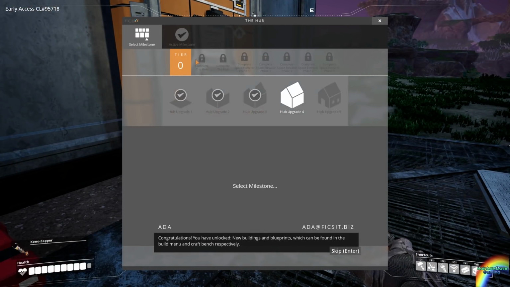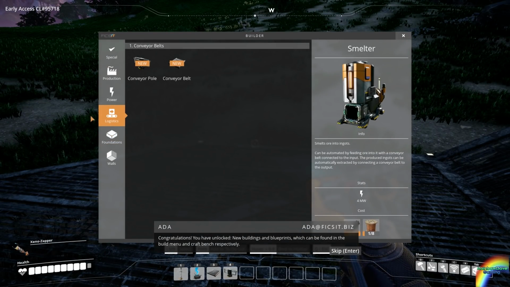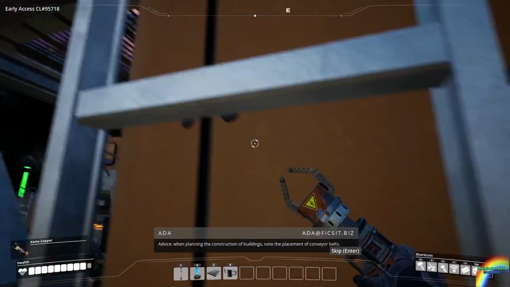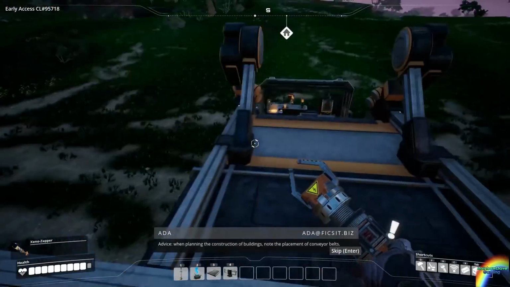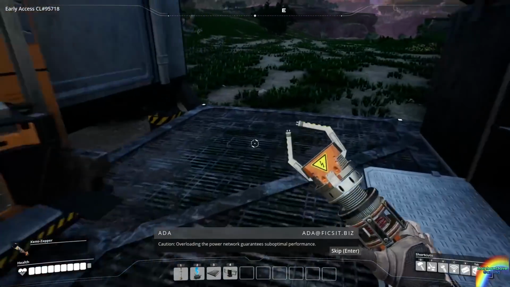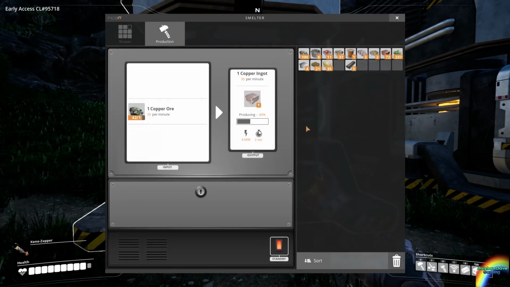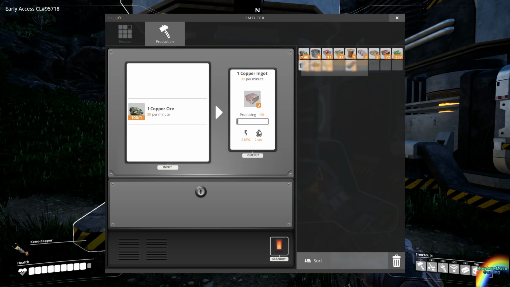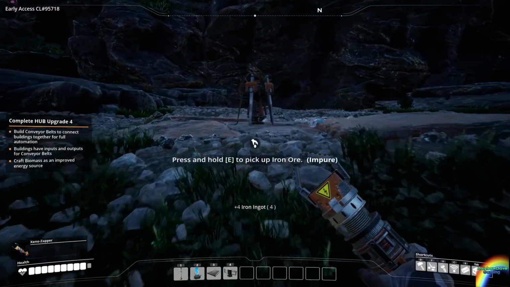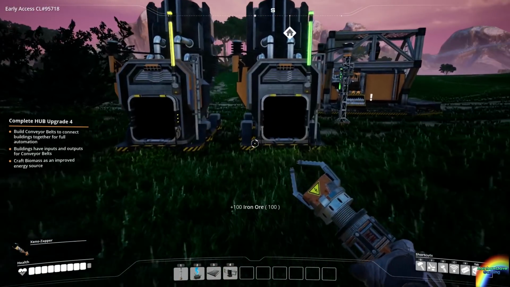So can I then go for new buildings and blueprints, which can be found in the build menu? Can I now build conveyor belts? Oh sweet, conveyor belts are amazing because they are automation. Upgrade, additional power advice. When planning buildings, note the placement as we go along, this gets taller and taller and bigger, but it doesn't spread out at all. Guarantees suboptimal performance. And that was just a warning that yes, you can overload your power network, and it's not a good idea to do so. Now, can I, at this point, build a miner level 1? No. Dang it.